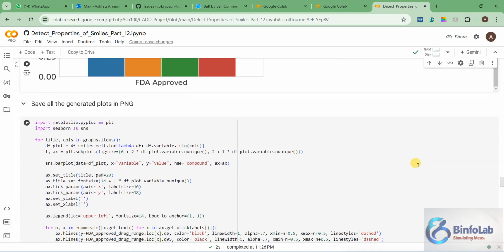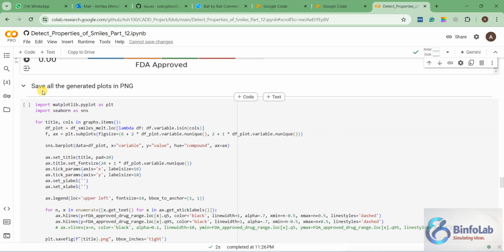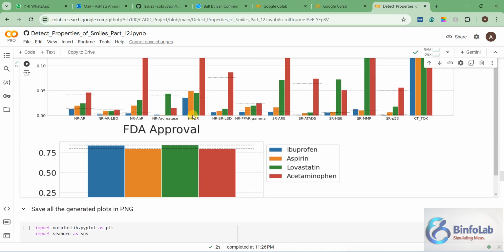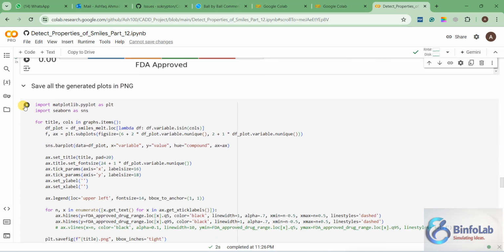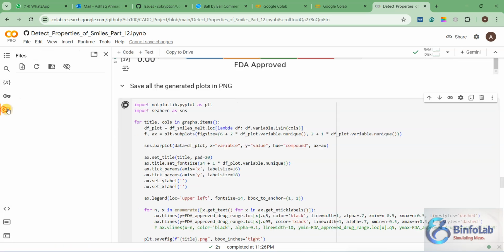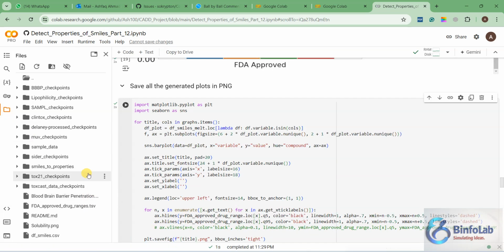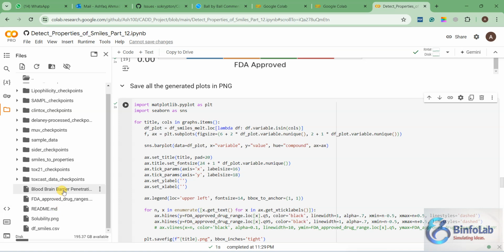For sure you will want the PNG of this plot. Just click here and you will see some PNG data. You can see this is the solubility PNG. Let me refresh it. You can see this is the toxicity PNG, and the solubility PNG.